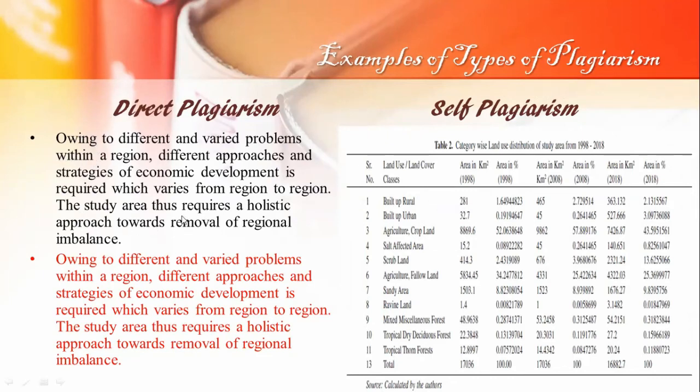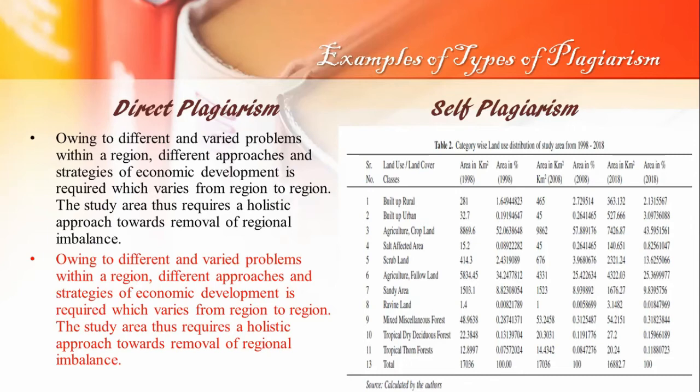Now, since this has already been published, suppose some other author decides to use these same words. He is using them from, see, "owing to imbalance." There is no difference in the words. He has not changed anything. That person has also not given the primary author any credit. He has not cited the work, has not given any reference, has not given any quotation marks, and has not paraphrased it. He has just copy pasted. Now, this is an example of direct plagiarism.